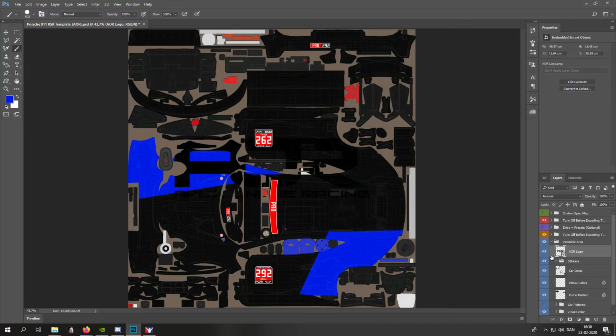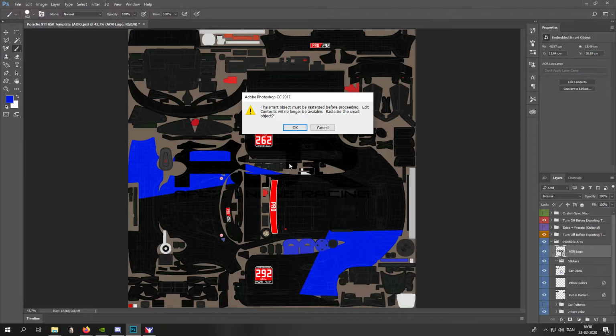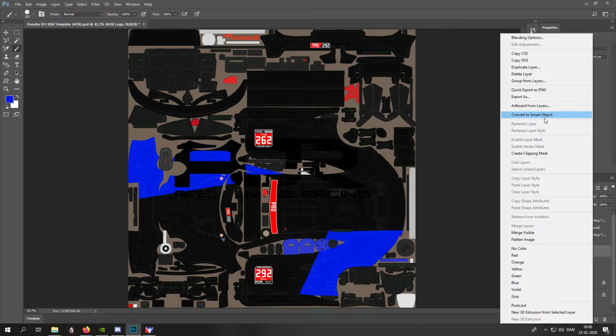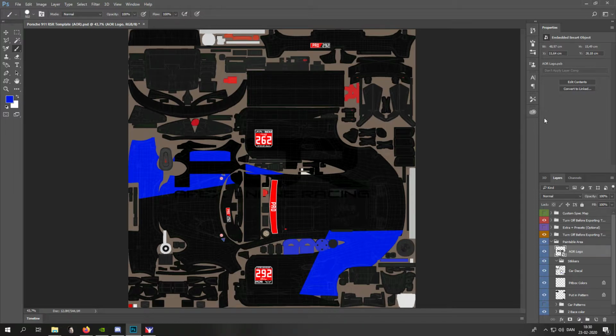Press OK. You see, it automatically makes it a smart object. What I tend to do is take the brush tool and click on it. It says it wants to do the resize processing. Fair enough. Then I right click it and make it a smart object again. This way I have created it myself and I can easily edit it.